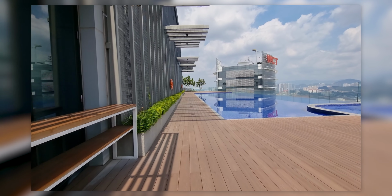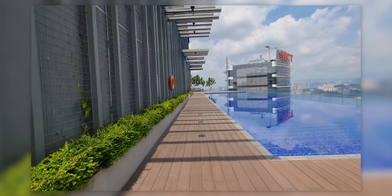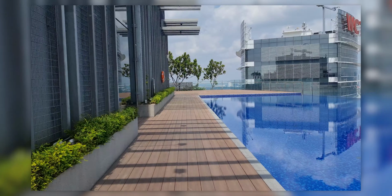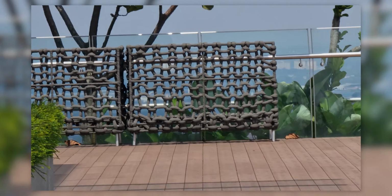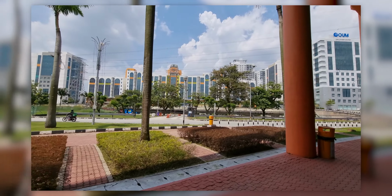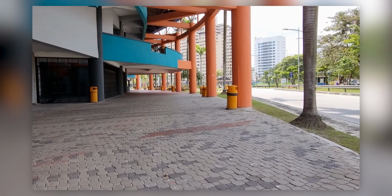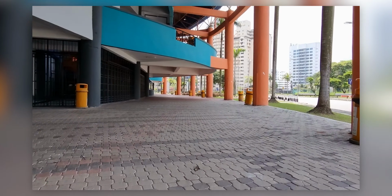Then on the 4K video mode, the quality of the video and the image stabilization was great, where you have the versatility of using the wide lens and all the other lenses, including the periscope zoom lenses. And this time around, you can record up to 60 frames per second for all of the lenses. There's the super steady mode, which also gives you extremely stabilized shots at 1080p as well.